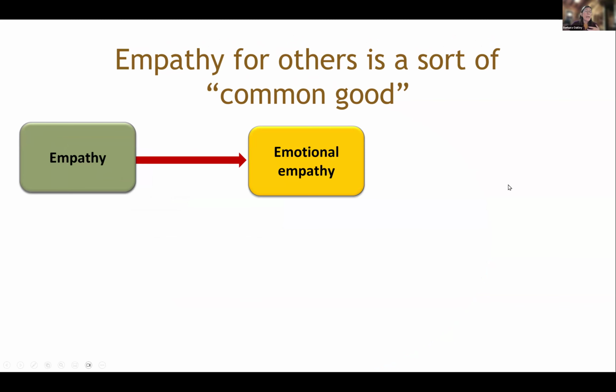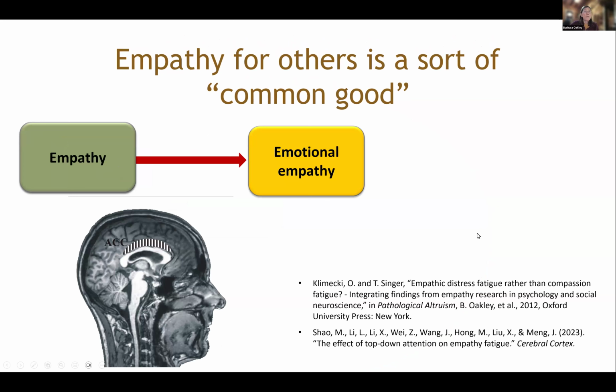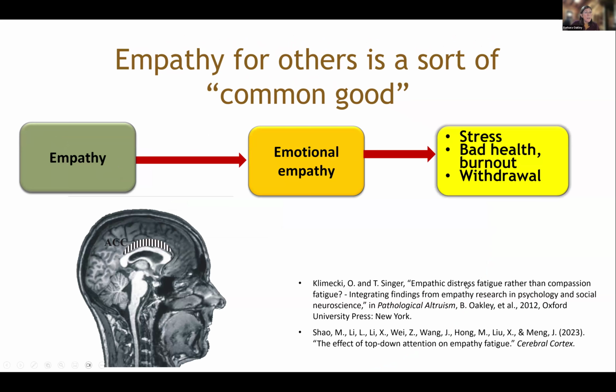So if you think about what is empathy, we often feel an emotional empathy for others. And as researchers have pointed out, this emotional empathy for others can lead to kind of bad results. I mean, it can cause us stress, it can cause bad health and burnout, withdrawal, and so forth. Something like half of all nurses who enter the field leave the field after they've been trained for so many years. And part of this is because it's so easy as a nurse to suffer from compassion fatigue and burnout.